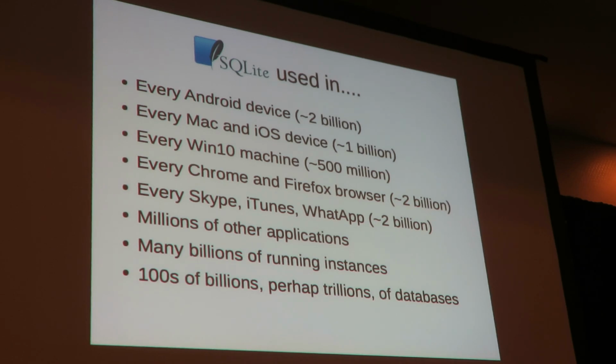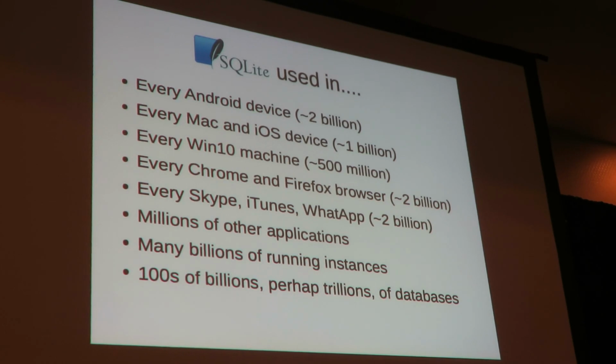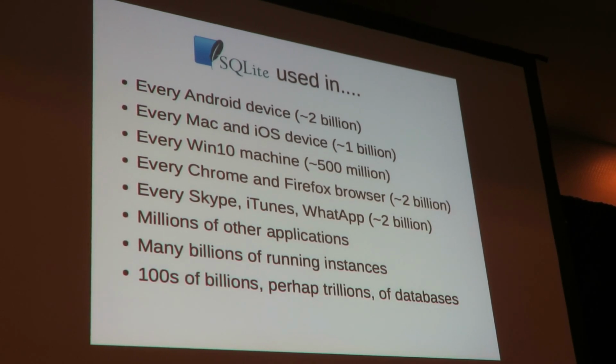So it's in Chrome and Firefox and Safari, Skype, iTunes, WhatsApp. It's just used absolutely everywhere. There are more copies of SQLite in operation than there are people. It's used in millions of different applications. There are billions and billions of instances of this running around the world, and there's probably trillions of SQLite database files in use. Trillions. It's just really unbelievable.